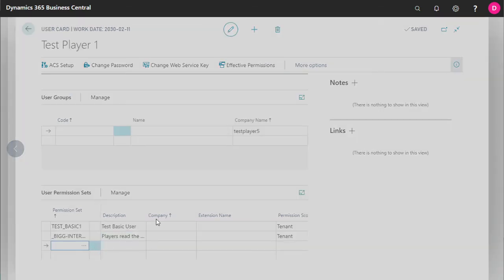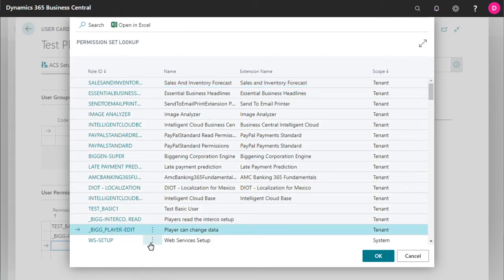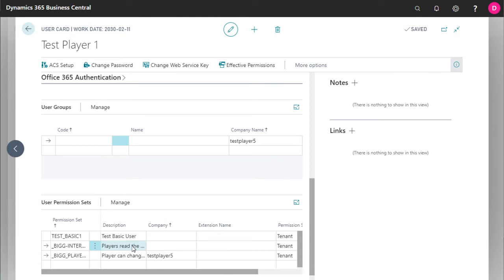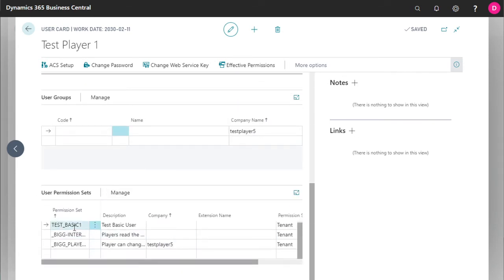But then last but not least, they'd get the player edit. If this is our test player 5 user, they would have the company specific permission for that one. So this will let them read the general system login. Why are you jumping around on the screen here? This will give them the basic ability to log in, the basic ability to read all of the intercompany setup, and those are not company restricted.